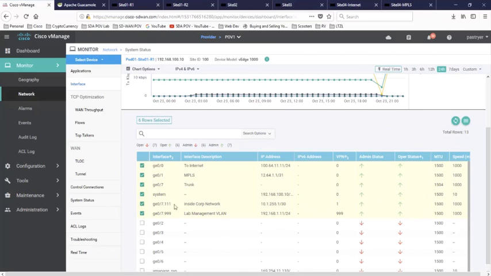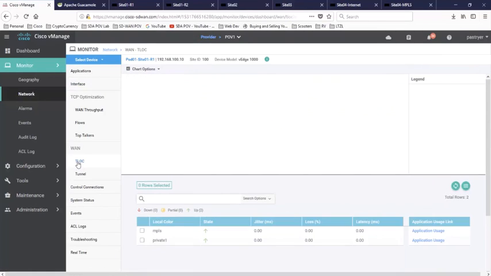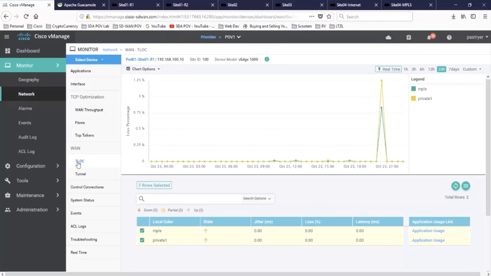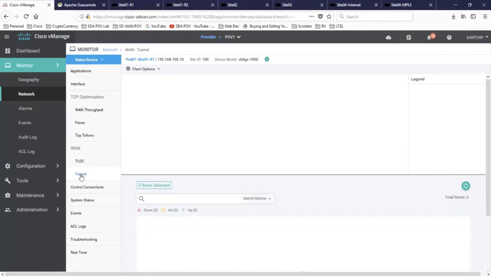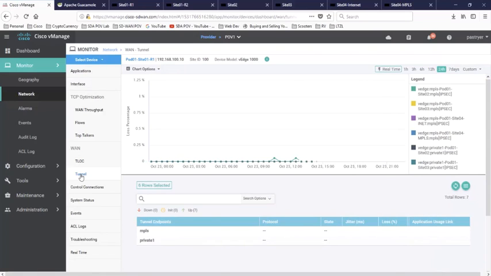Now let's click on T-Lock and take a look at the T-Lock section. The color is a tag assigned to the WAN circuit that terminates on a given device. The colors utilized within the PoV pods are MPLS and Private 1. Private 1 is our internet for the PoVs. In a production environment, the color tagging is dependent on the types of circuits that will be used or obtained. It is common to observe public internet and LTE as color tags used for circuits.